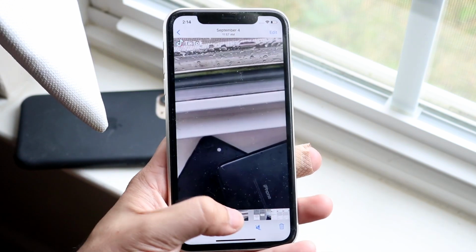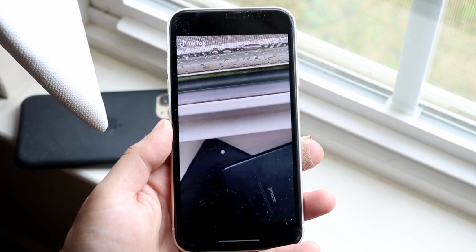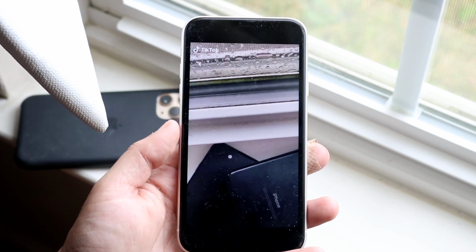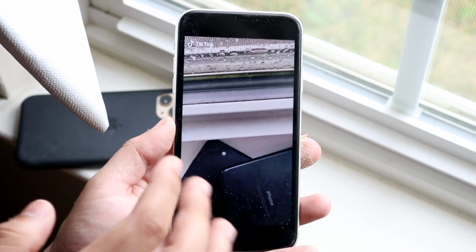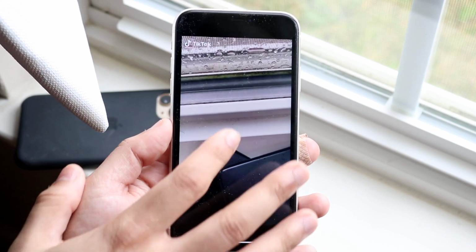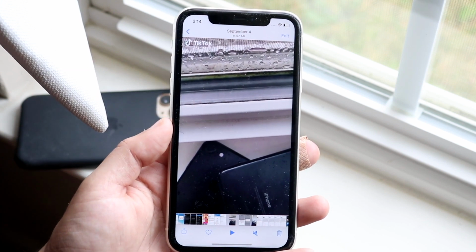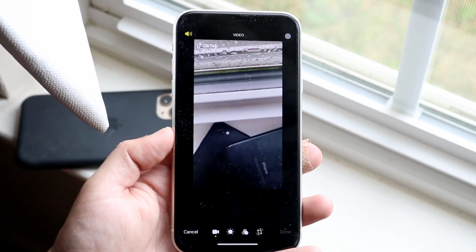So this is an example. It was not a hugely high definition video. It was a very basic one, but you kind of get the idea of what a video is, obviously. So what you want to do here is click on the video just like this. You want to get into this panel. On the top right corner, you'll see an edit button. So go and click edit.